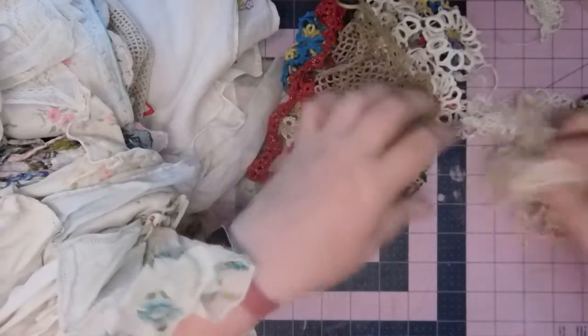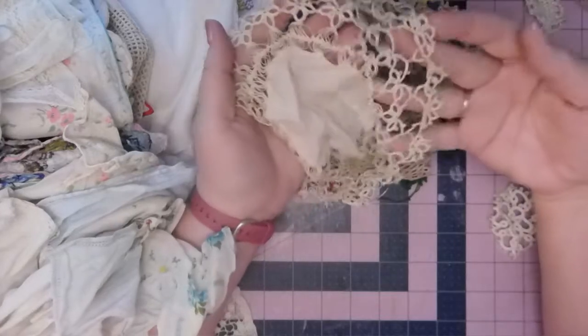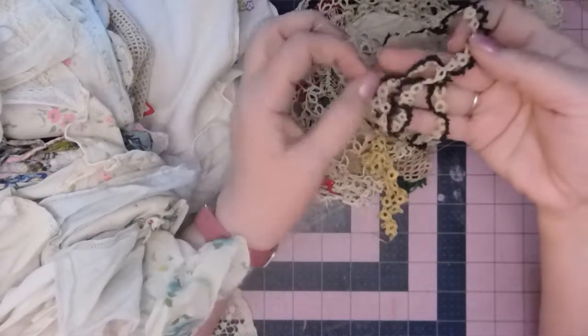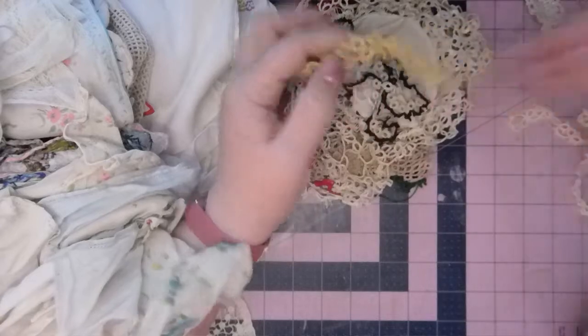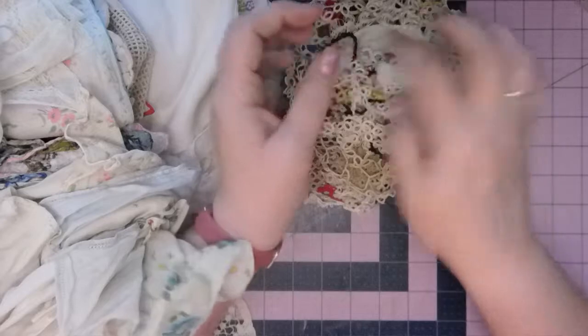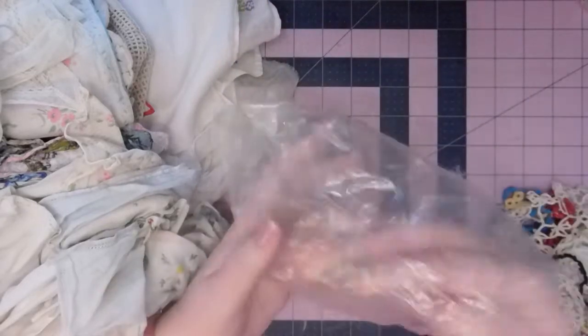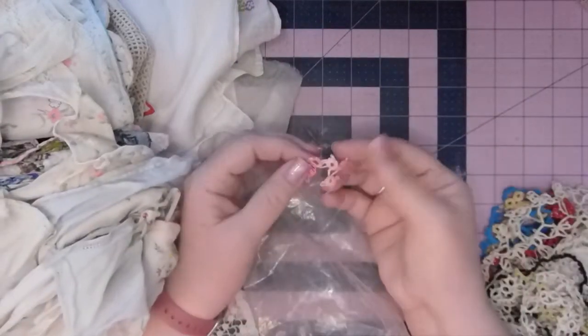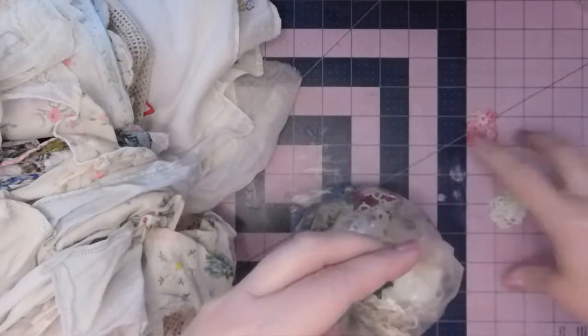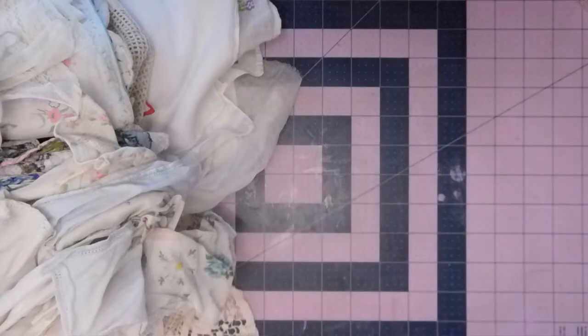But I know she crocheted and she knitted and just anything. She quilted. You know, look at that. That's cool. Very fun. Ooh, this one has like the black on it. This one's kind of a yellow and an ecru. This one has some glitter. This is crochet. Oh, there's one little piece of pink in there. So that's more of the tatting and such. And then I think I hit the mother load of hankies.